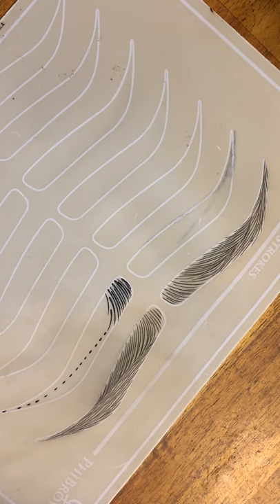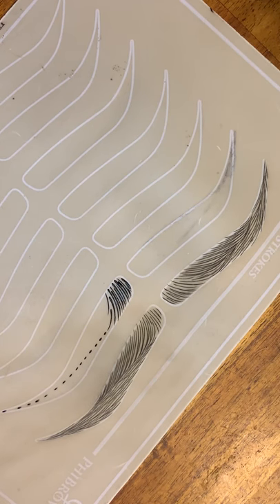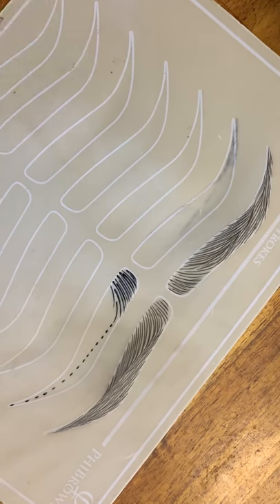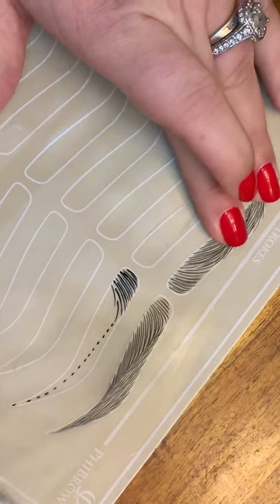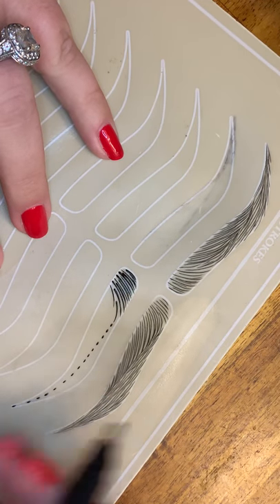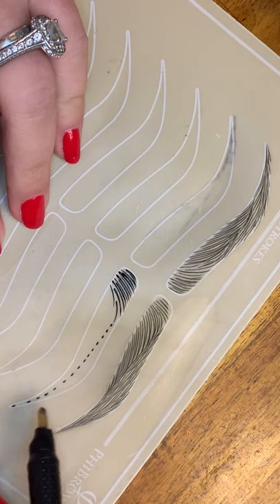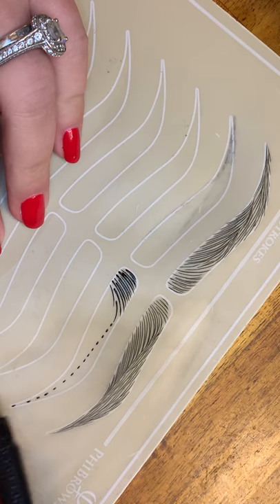So today I am going to do a spine 3, and I'm using the Nano. For those of you who are just starting, you probably haven't heard of different spine types or what they are. There are tons of different spines because everybody's hair grows in different ways. With phi and our points, we obviously have 1, 2, 3, 4, 5, and 6. A spine 5 is going to end at point 5. A spine 3 will go to the tail. A spine 6 is going to go to here, which is pretty much your standard for practice and everything.